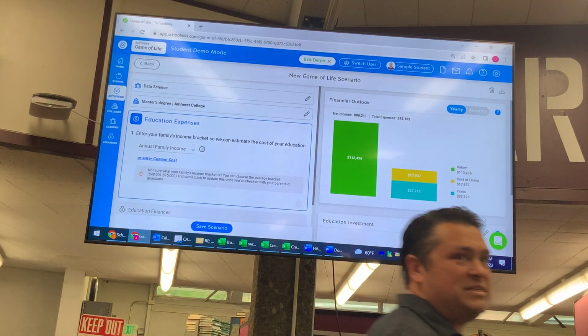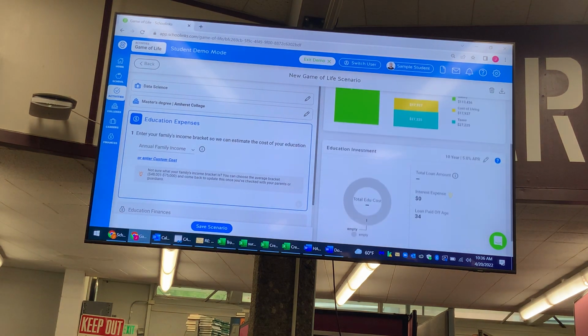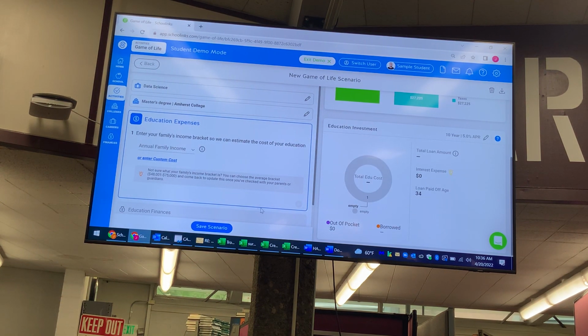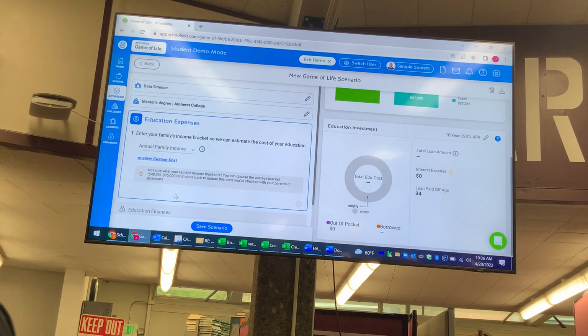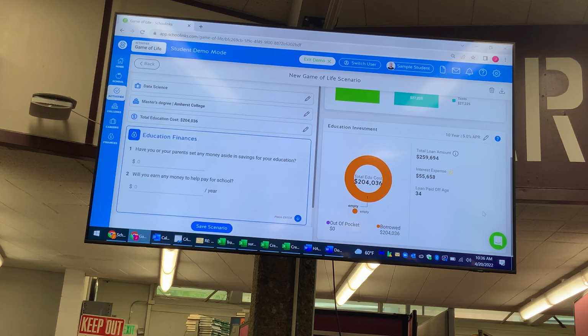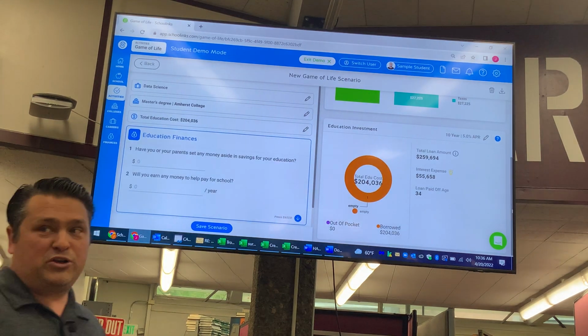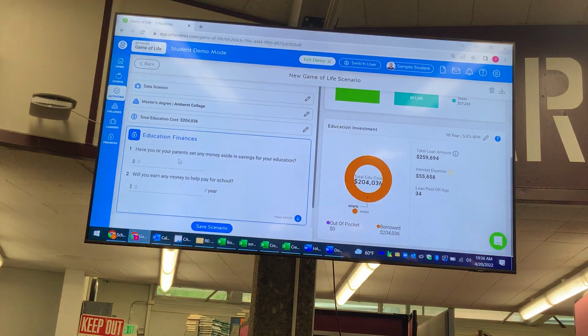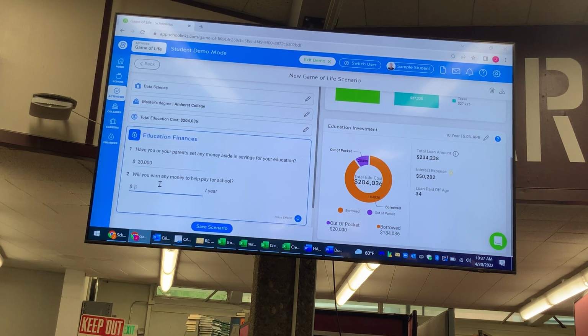So, what is your family's annual income? We're in Clermont, right? Okay, the average annual income here for your family's income bracket is going to be around $200,000. Average family income. Let's put that in there. Down. Okay. Do your parents have any savings for education? Let's assume you do. Let's say you have $20,000 in the bank there. Go ahead and put that in there. And then let's say you're going to get a job when you get to college and make $10,000 a year. So let's put $10,000 a year in there.